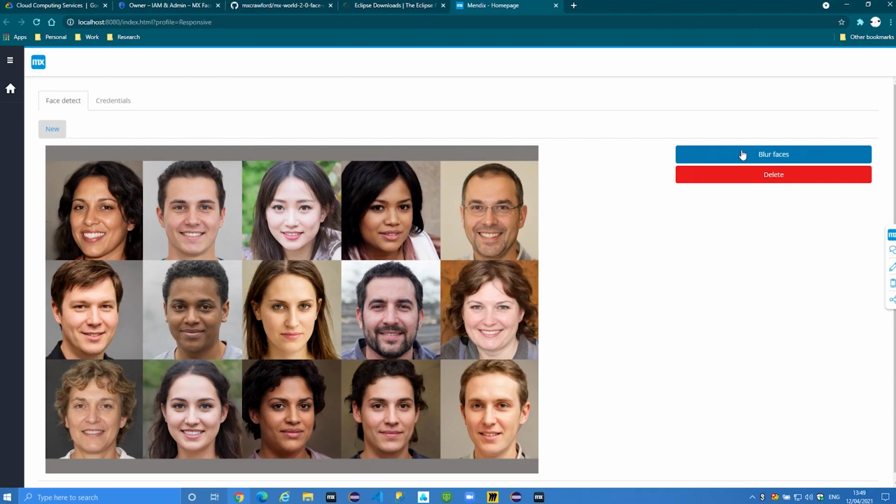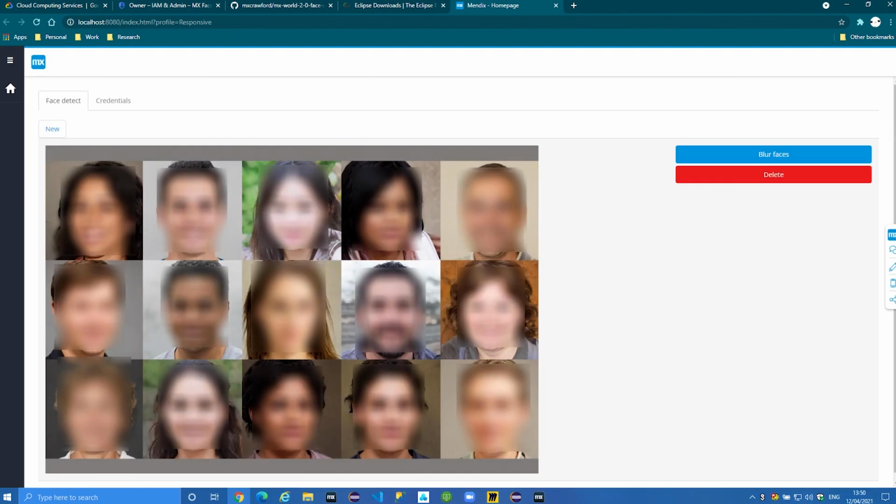That's it for now, but if you want more of a challenge, why not try adapting this app to work on something else? Google's Vision API has a bunch of different features, such as landmark and logo recognition, even going so far as to recognize text within images. So what are you waiting for? Go make it.